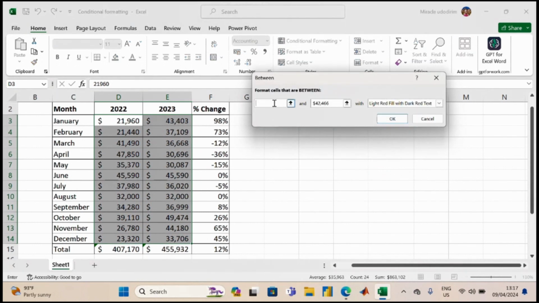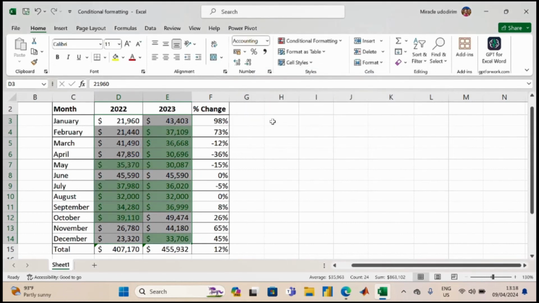So here I will clear this and type 30,000, and in this place I will also clear and type 40,000. Okay, so here I can take this to be green and click on OK. So these are the revenue generated that is between 30,000 and 40,000.